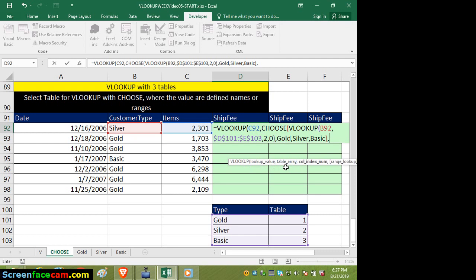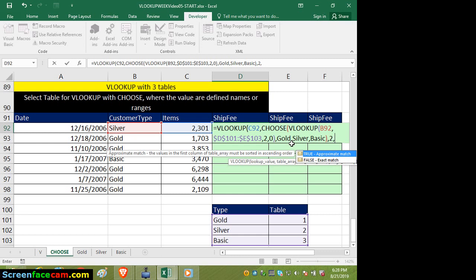So now, when the CHOOSE function has chosen which table we're going to work with, the VLOOKUP must now choose which column it should pick after it has brought the table. Since the tables are two columns, we say we want the second one, which is 2, then comma.